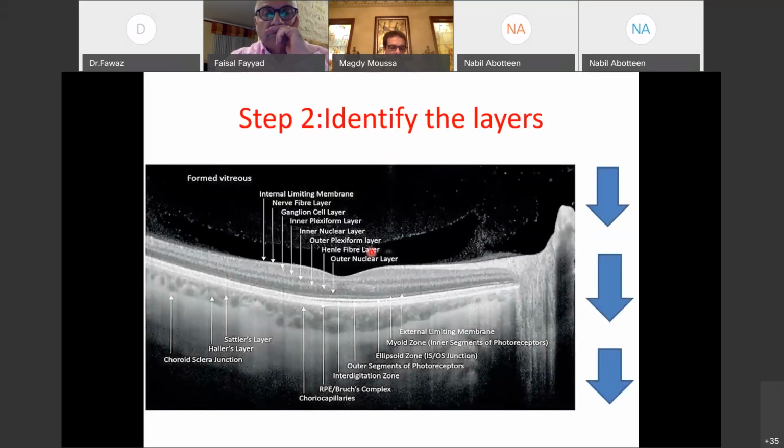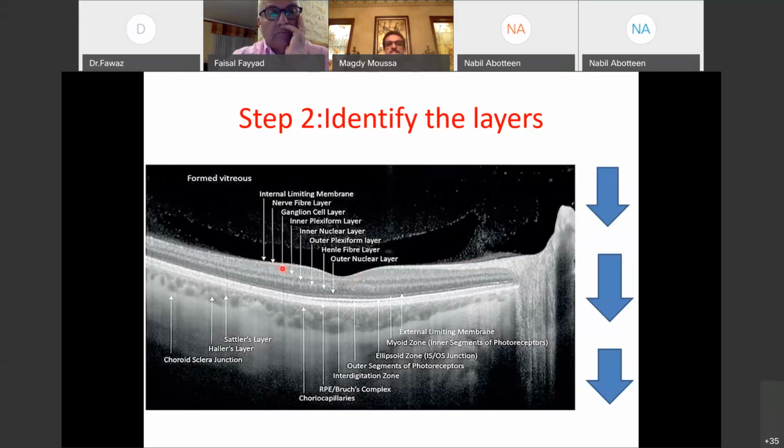For the second step, we need to identify the anatomical layers of the OCT in a perfect way. We will start from the inner to the outer layers and identify them layer by layer in order to understand later on the signs of certain diseases. So we start from here. This is the vitreous, and again, this is the bursa premacularis. This is the internal limiting membrane. And the hyperreflective layer here is the nerve fiber layer. If we look, we can see this nerve fiber layer is much thinner on the temporal side than on the nasal side, and this is an important thing.